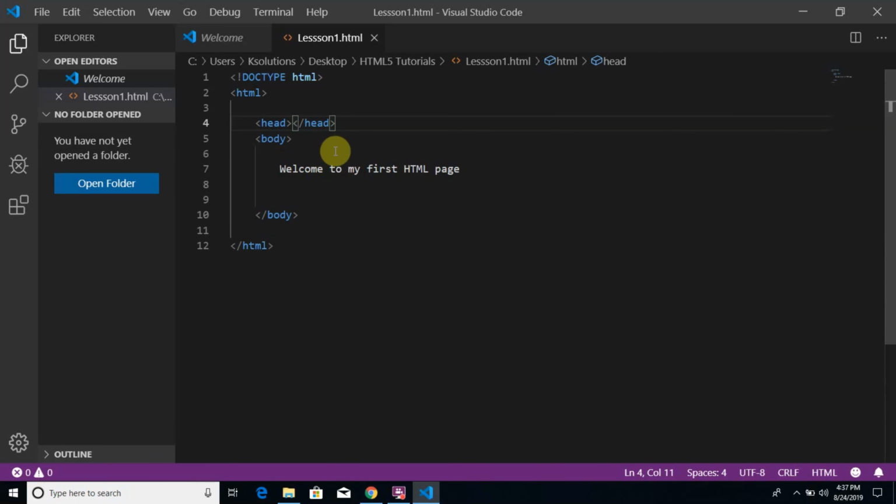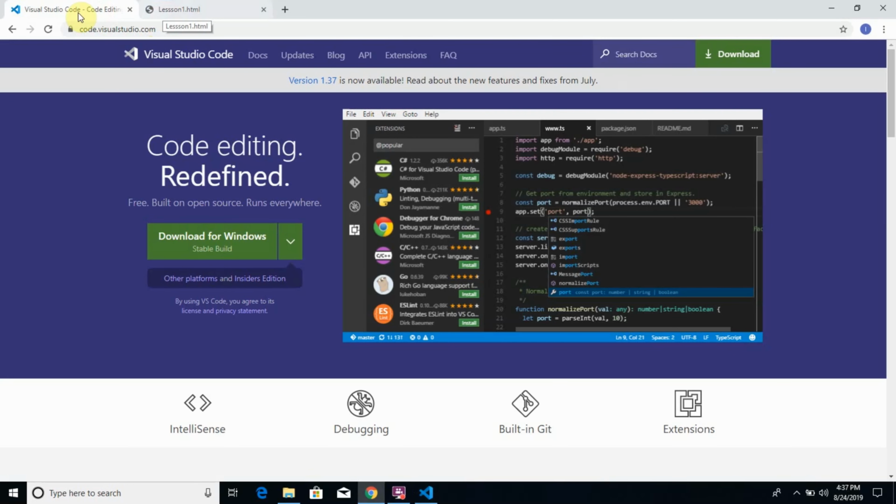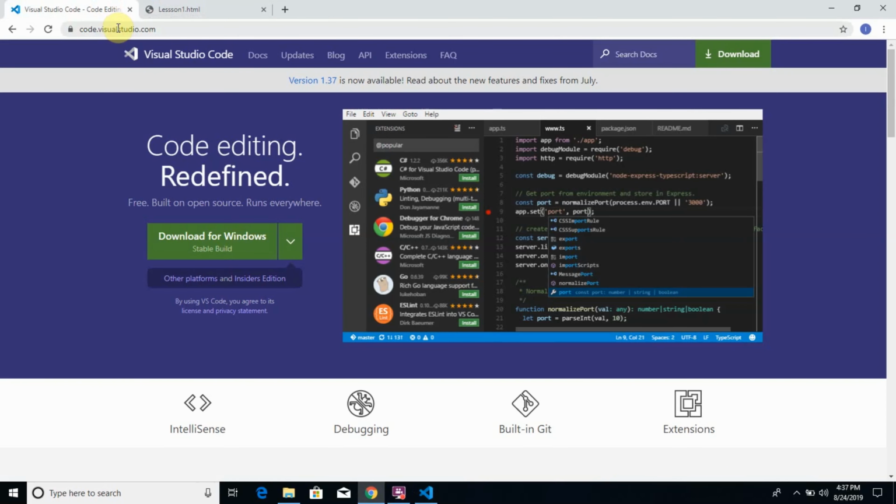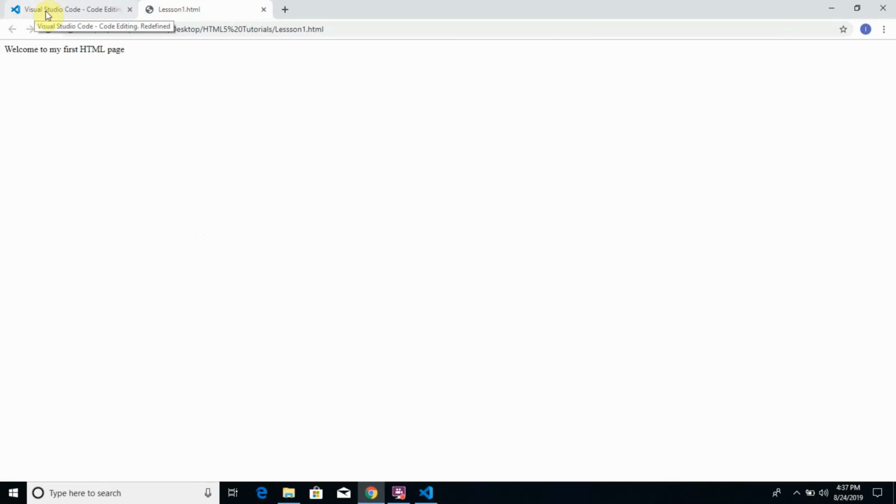It's amazing that it came through. If you look at this thoroughly, you'll see that there's a basic difference between what you have written and what we noticed on the Visual Studio Code page that we went to earlier to download the code editor. You notice that they have something here called Visual Studio Code editor, and if I mouse over it, it's telling me something like that. But your own is just telling you the name of your file. So this is not appropriate. You want to have something similar to what they have.